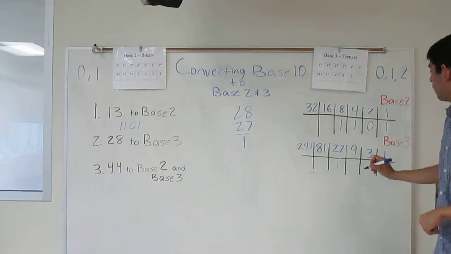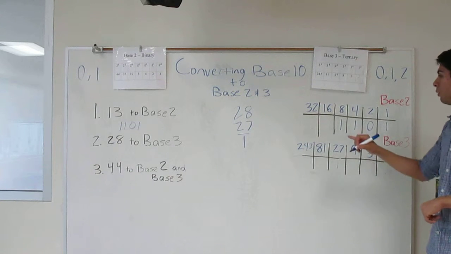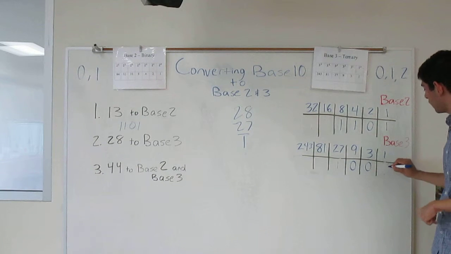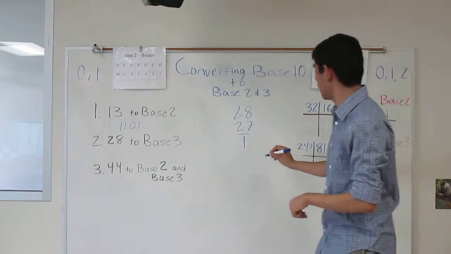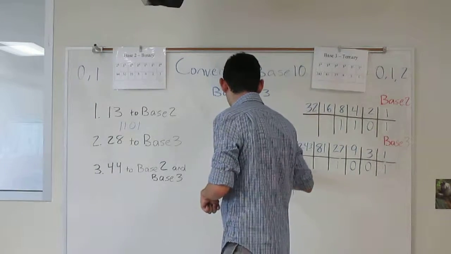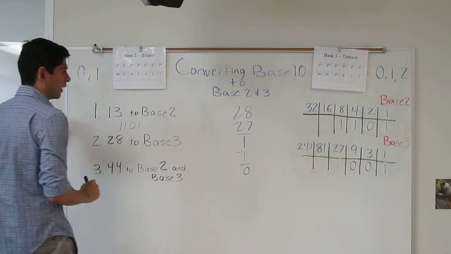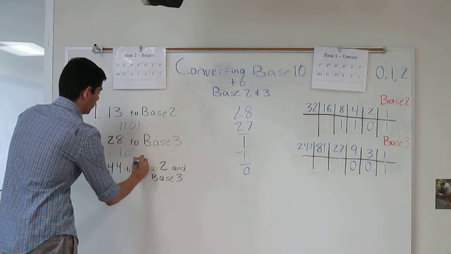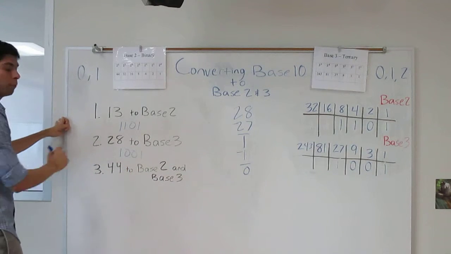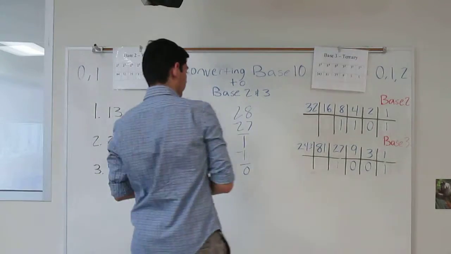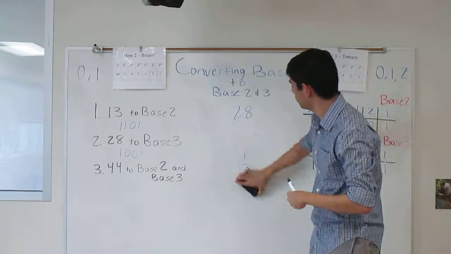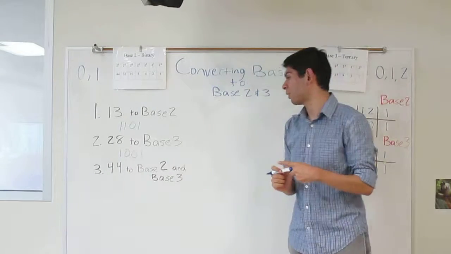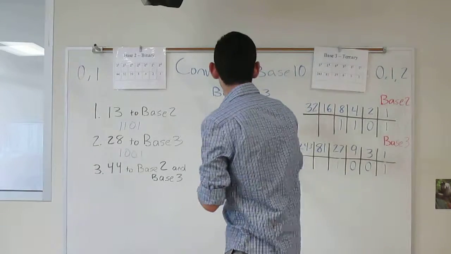Again, what we said, if the place values are not used, please place a 0. Very important. Again, we see that 1 fits into 1 one time, and we just subtract it, which gives us a remainder of 0. The next step would be our answer, which would be 1, 0, 0, 1. 28 converted to base 3 form would be 1, 0, 0, 1. Now, let's move on into our last problem. In our last problem, I asked you to convert the number 44 into base 2 and then convert it into base 3. So first we'll be using base 2.